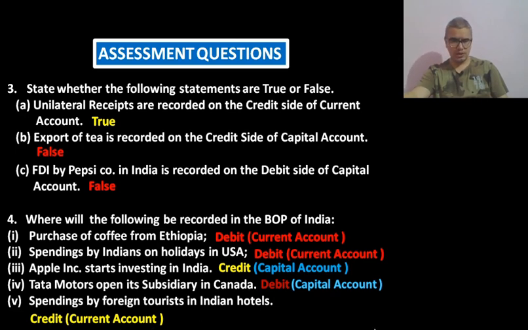Hope you have understood how we have solved this question and answer. So here you will have to understand whether the money is coming to India or not, and whether the money which is coming or going out of India is affecting asset or liability or not. The main thing is to understand and learn the components of balance of payment, both current and capital account. If you know just the names of the components, then you can easily figure out whether it is on the debit side or credit side. If money comes to India, it is on the credit side, and if money goes out of India, then it will be treated as debit side. Hope you have understood this.